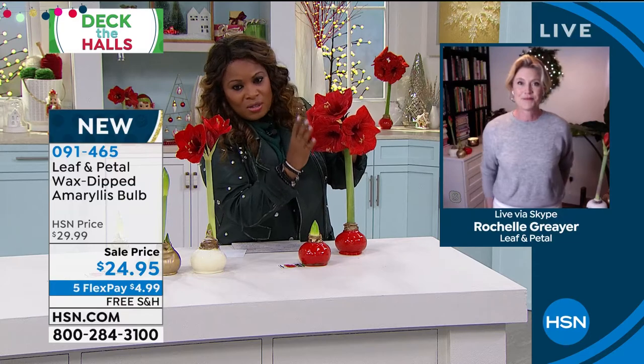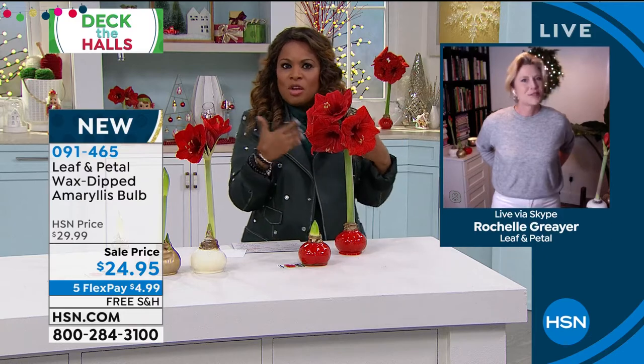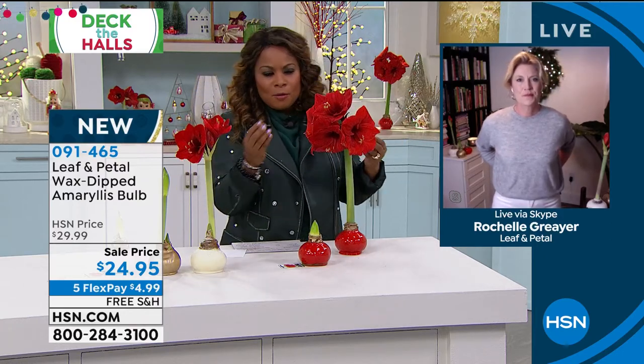Look at how large the flowers are. I'm just taking my hand and putting my hand right on top. They're huge, and they're show stopping. The red color is such a beautiful, deep, vibrant red.